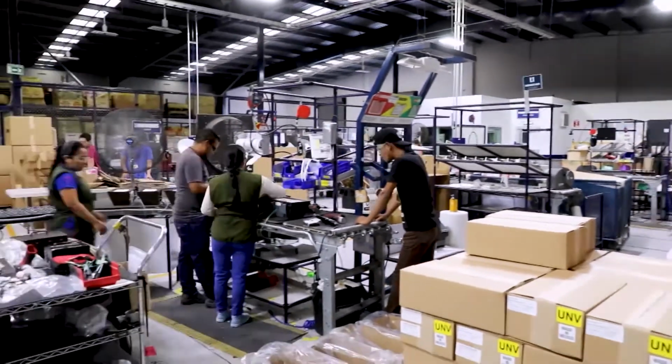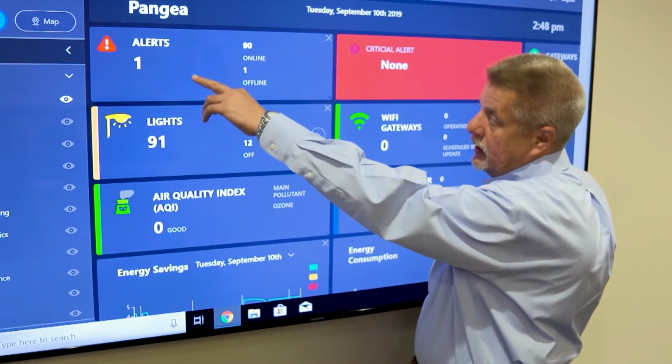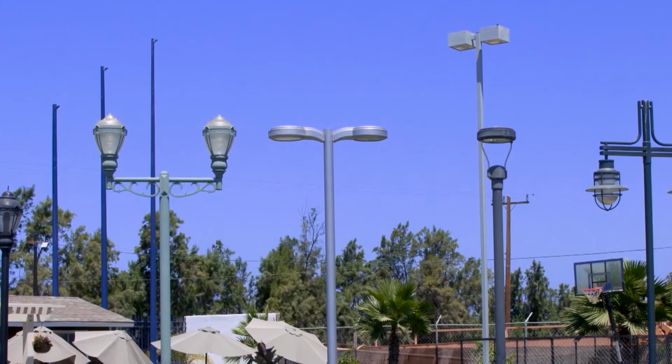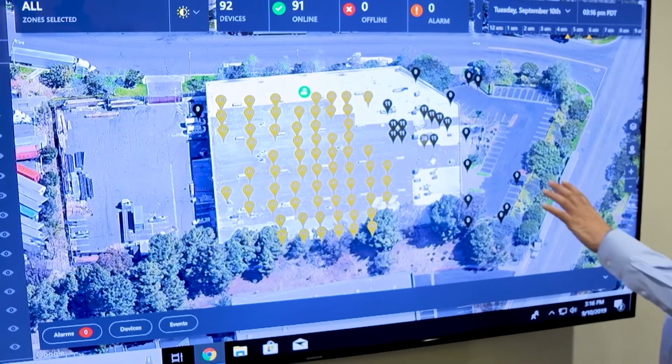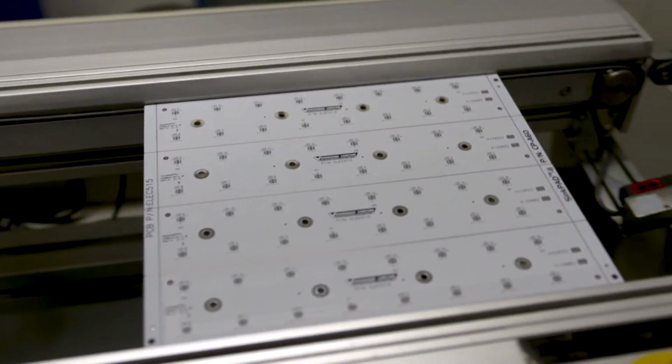Because solid-state lighting was essentially a small computer, it enabled other connected devices to interface with lighting for the first time at this level. This was the birth of smart lighting. The technology that I developed was a platform, a very agnostic, unique platform where we could have multiple softwares on one pane of glass. So I could bring in 3 or 4 different types of software, bring it into one, and be able to visualize everything on a single pane of glass.